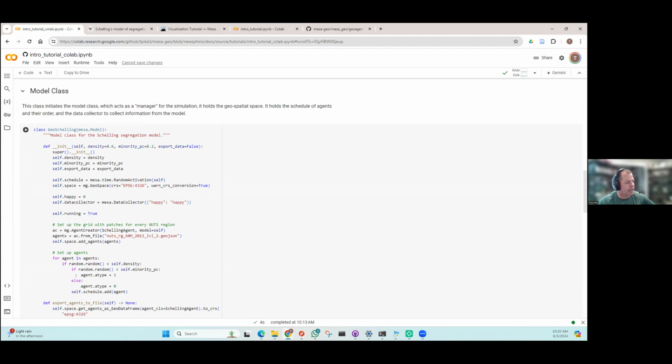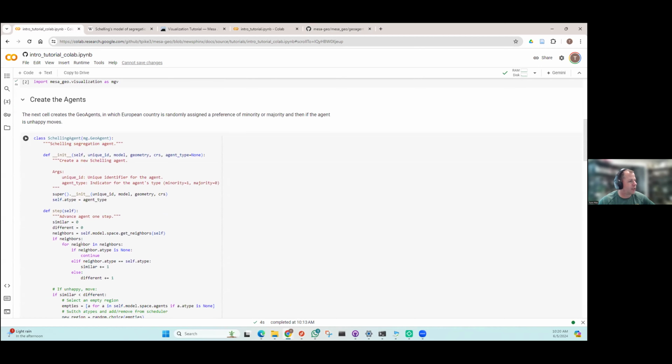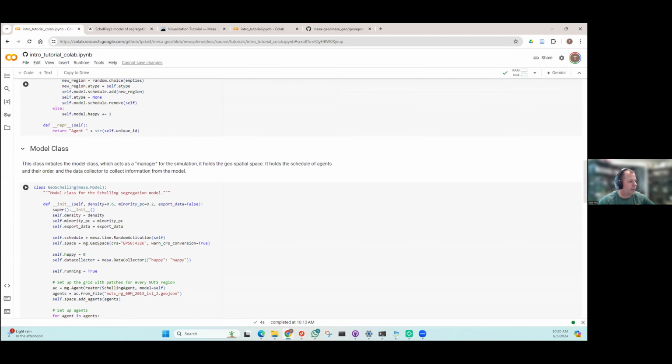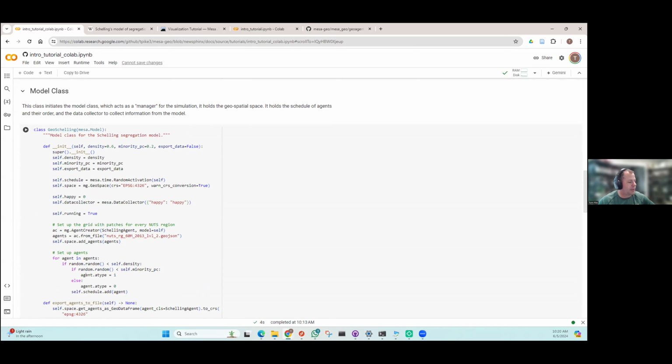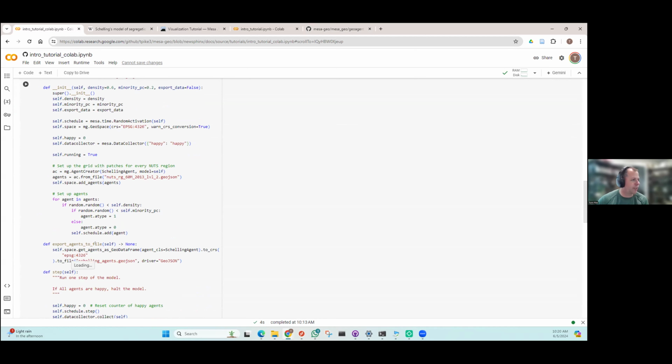And then in this case, we updated those agents to give them their one attribute, besides who they are, which is what type of agent they are. That's what this is doing here. It starts out as none, and then we're updating it to either a minority or not a minority, and making sure we add that in. If you want to export your stuff, you can do that. This is just one of the features: get agents as a data frame and pass it out. But I'll pass it in also as a GeoJSON.